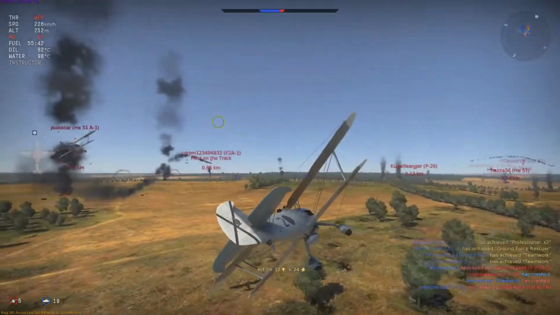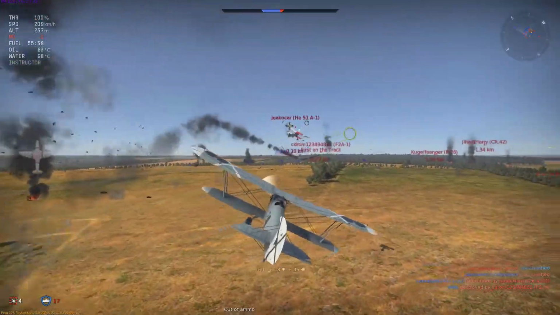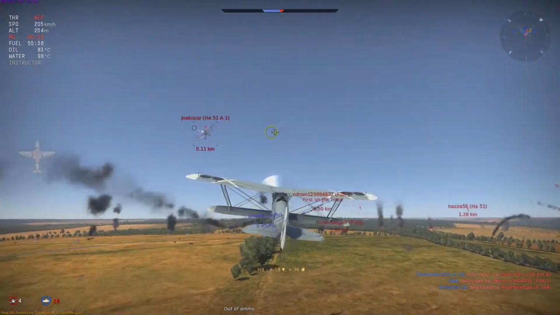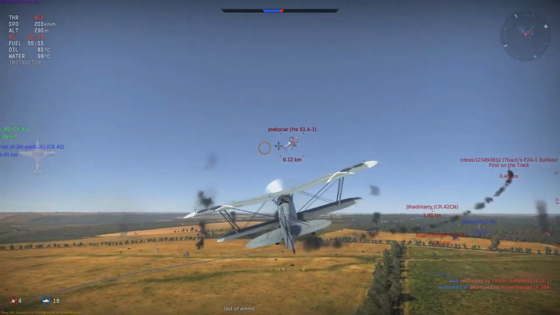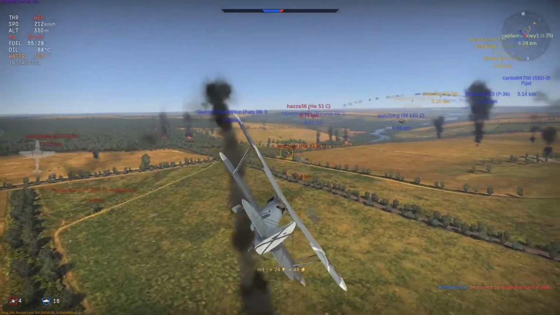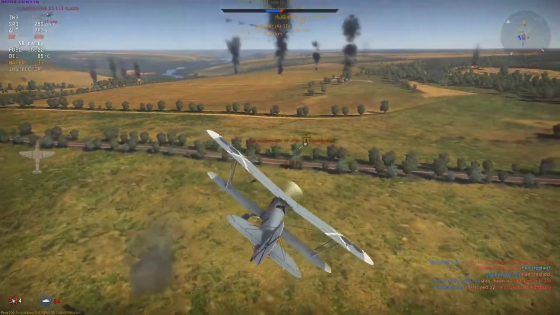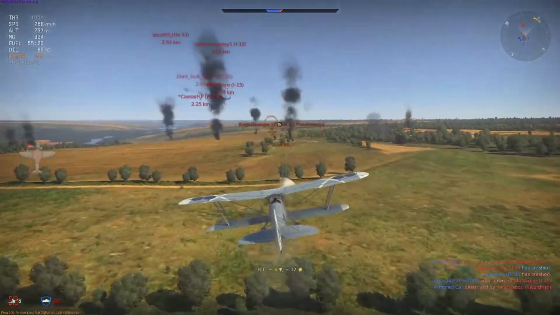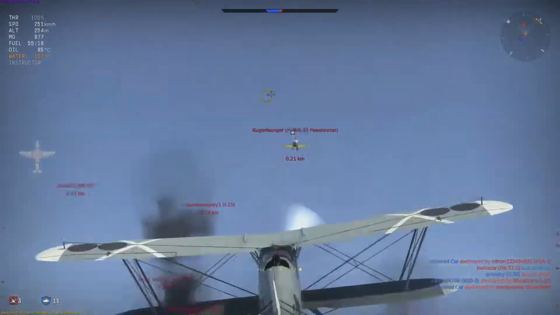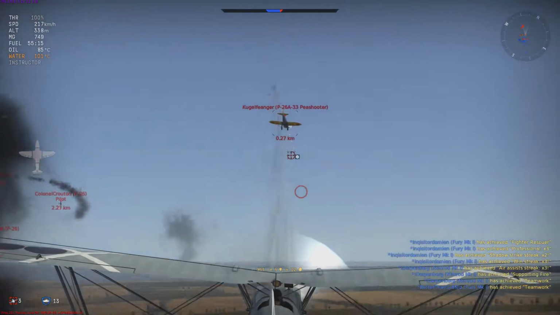Some more rounds out, but I don't think we hit him that time, and now he's given up. Which is something that I've noticed a lot of new players do. They get in a turning fight with someone, they decide they can't win, and thank you very much for crashing into my victim. They decide they can't win, so they pull out, like they've decided that the fight is over, so the fight is over. Firing a bit wildly here.